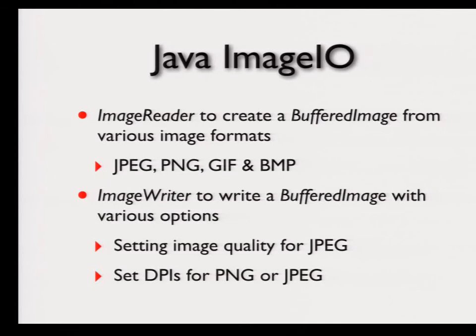ImageIO is actually basic stuff. I mean, what can you do with an ImageIO library? You can load images using an image reader. The image reader supports various image formats like JPEG, PNG, whatever. On the other hand, when you have read the image, you are able to write it back to whatever you want, to the database, to the file system. For that, using a thing called Image Writer. And for the Image Writer, you can set parameters like JPEG quality or the dots per inch for the output.